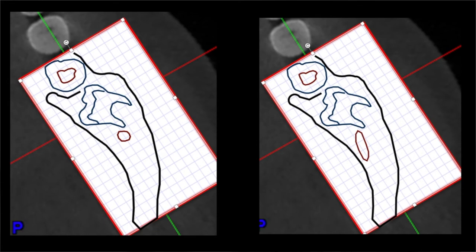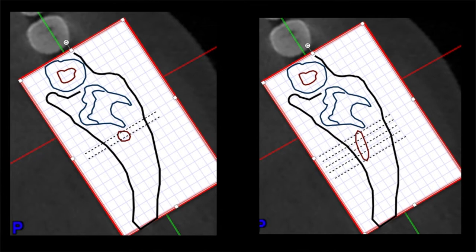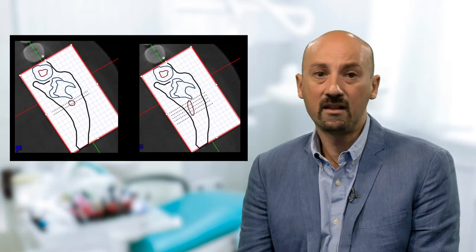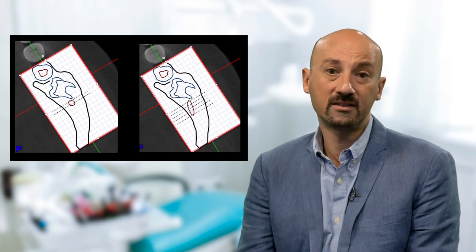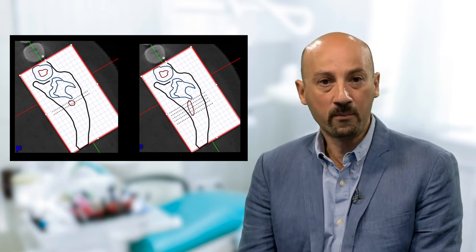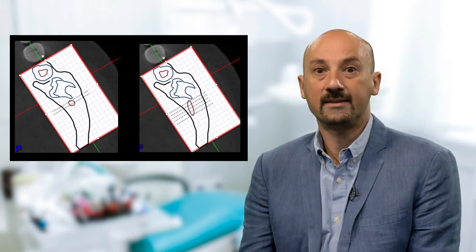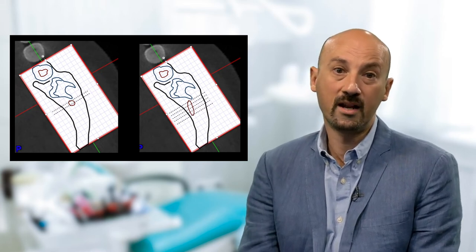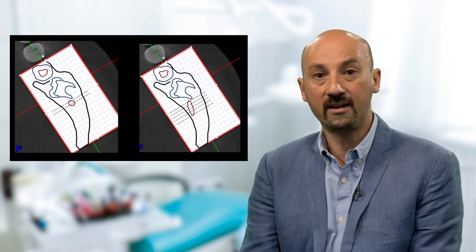Looking closer at these two images, you can see they are identical with the only difference being in the location and the size — or the footprint — of the mandibular canal. In C we have a small and round shape of the mandibular canal, while in D we have a longer elliptic shape that extends from mesial to distolingual. Which one is the right one? Indeed, the long elliptic shape of D is what we would expect to see in a horizontal slice, while the small round is more expected in a vertical slice. But remember, we are now distal of the wisdom tooth and already in the ascending ramus. The mandibular canal is also ascending.